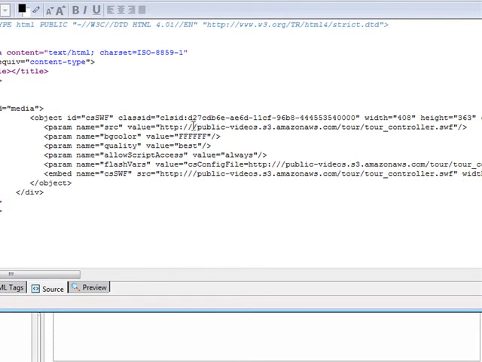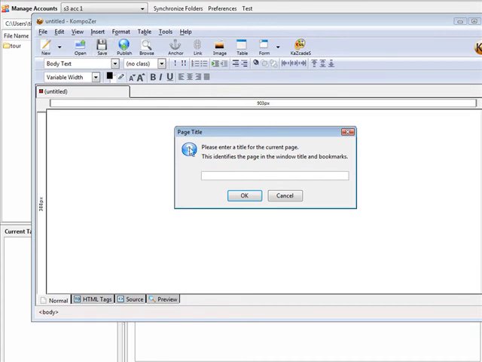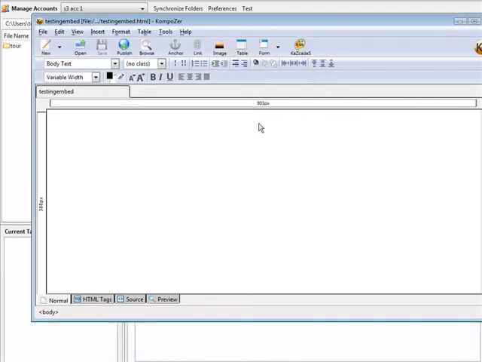Just fix these slashes here that I somehow have too many of. Okay, so now what we'll do is we'll save our web page here to our desktop. So we'll save that to our desktop.